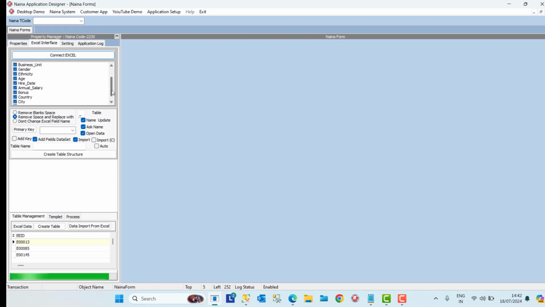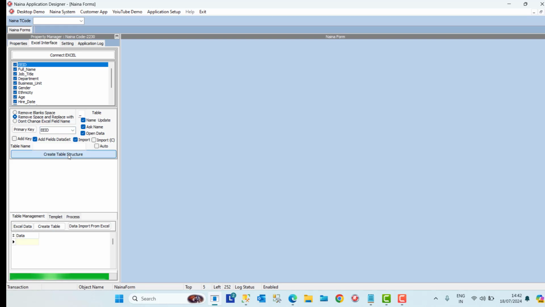Now when I'm creating a table, I want to create it with a primary key, so that there is one unique field. To do this, you deselect all, and EID is the primary key. Once you select this and right click, choose add selected as a primary key. If it's a unique field, it will show you the field here. If it's not unique, it will tell you. So now we have a unique field identified.